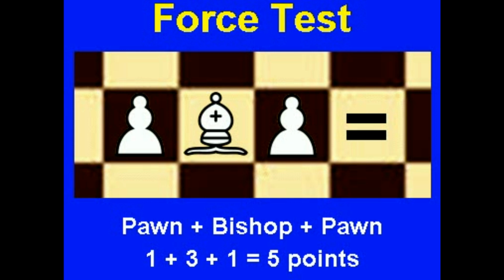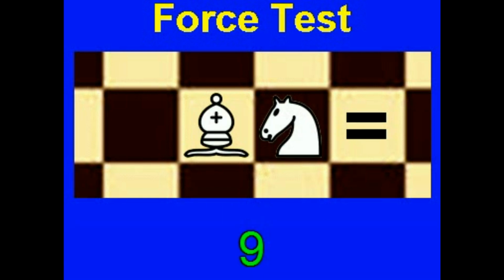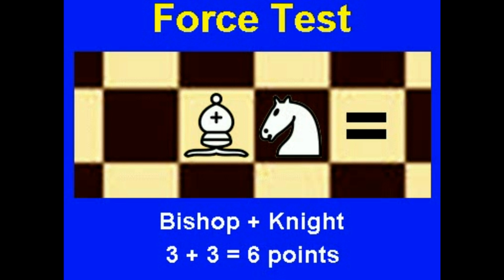Question 7. How many points do these pieces total? A pawn, 1 point, plus a bishop, 3 points, plus a pawn, 1 point, equals a total of 5 points. Question 8. How many points do these pieces total? A rook, 5 points, plus a rook, 5 points, equals a total of 10 points. Question number 9. How many points do these pieces total? A bishop, 3 points, plus a knight, 3 points, equals 6 points.